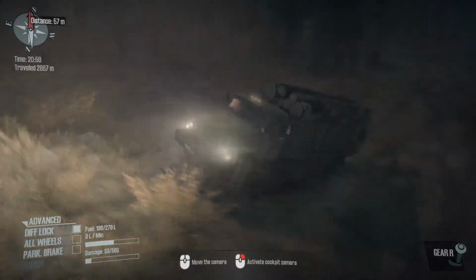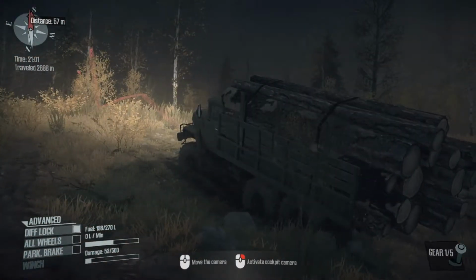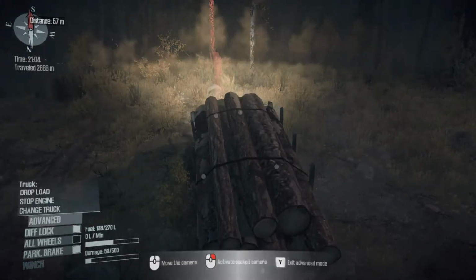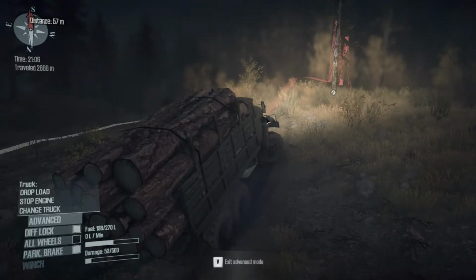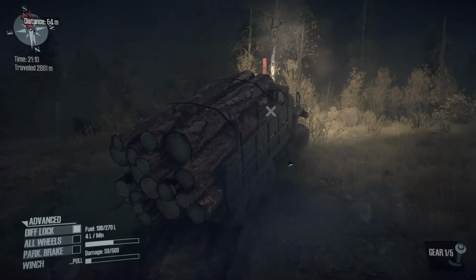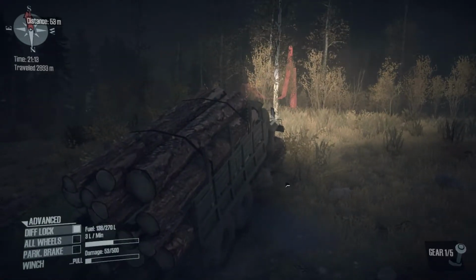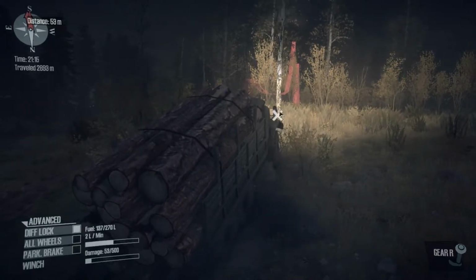Whatever. Am I beached on a rock? Or am I just digging myself a deeper hole? Well, I guess it's the time to show off one of the features in this game. And that's the winch. I start winching, I get out of this mode, and I can start winching myself. I'm stuck. There we go. Jeez. I might have pulled myself onto a rock.